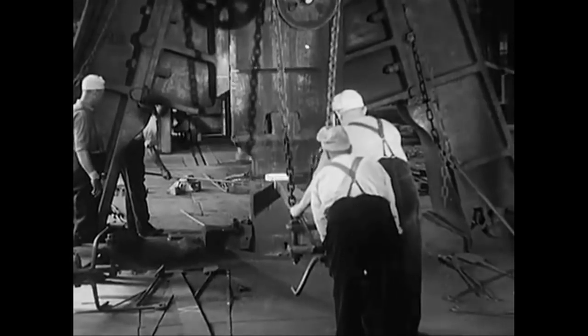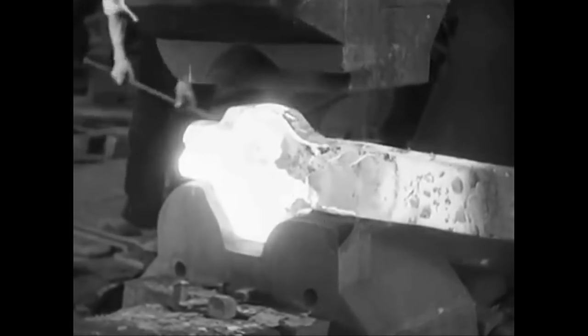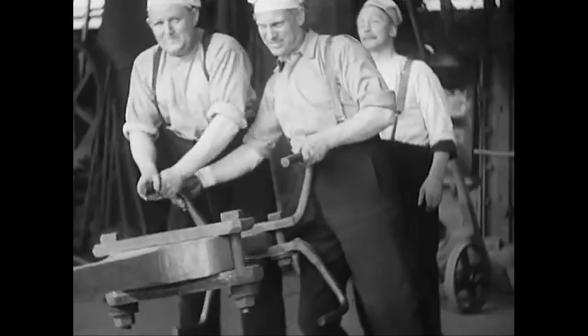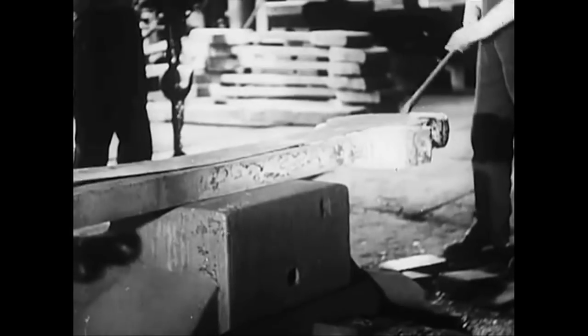Hand, eye and hammer work in perfect unison — shaping, squeezing, forcing the reluctant metal to the will of the hammer and to the will of the men of the forge. Five times into the fire, five times under the hammer. The maximum amount of work must be done at each heat to complete this amazing achievement, so that the men of the forge must be both quick and sure. Who will say now that the day of the craftsman is no more?